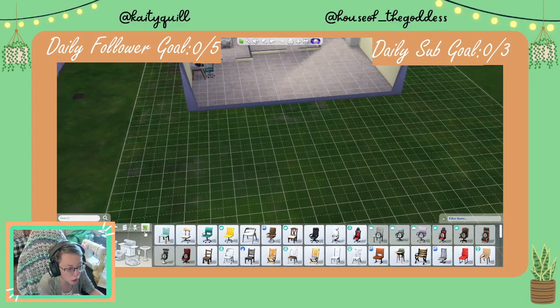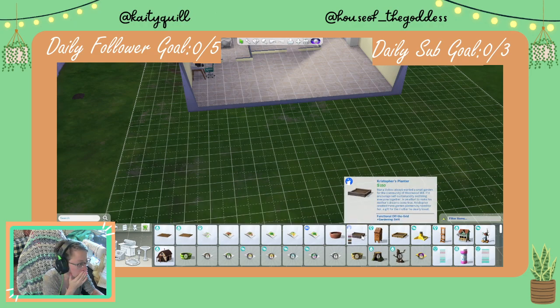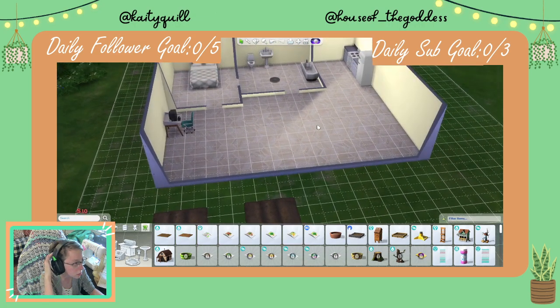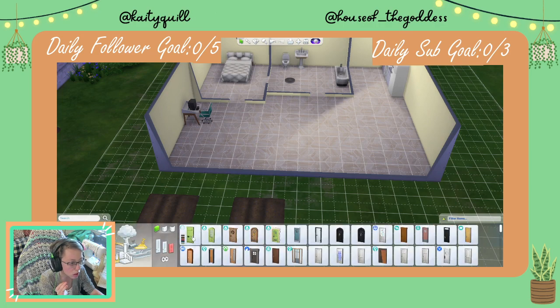We'll give her a couple of gardening plots, because she's gonna like that, $10, $150. We're gonna do these. We'll do the ones with the lines on them because I like those a little bit better. Alright. We'll do six of these to start off with because they're relatively cheap. And we can always add a few more. Okay, so we need a door for the front.